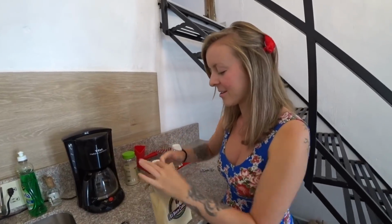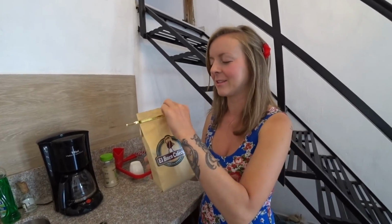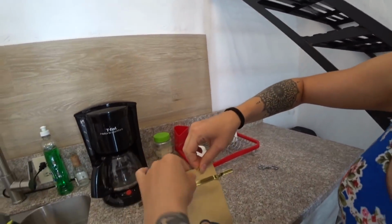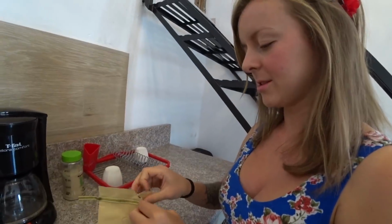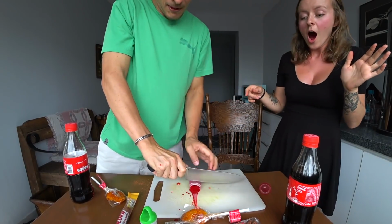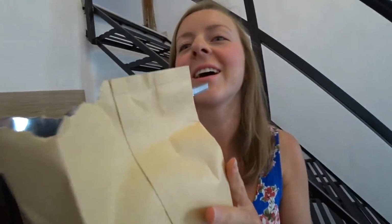Okay, the official unbagging. I'm very excited about this. I also don't really know how to open a bag of coffee like this because a lot of them have a little tab across it, but it looks like here you're supposed to tear it. Is this how you're supposed to do it? It's not open on both sides. Guys, this is like the candy tasting all over again. Why won't this come out? Okay, we got it. Oh my gosh.